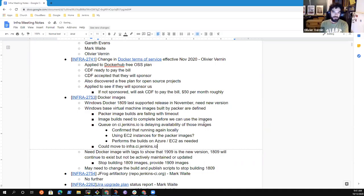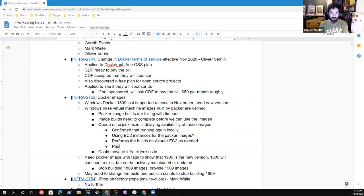And Infra has access. Well, but I thought that Infra shares the account. Because don't these images have to be published so that they're available to ci.jenkins.io to use them? And so I had assumed that. So in the case of Packer, it's not a major issue to use ci.jenkins.io because the account that pushes the image can only push images in a specific location.